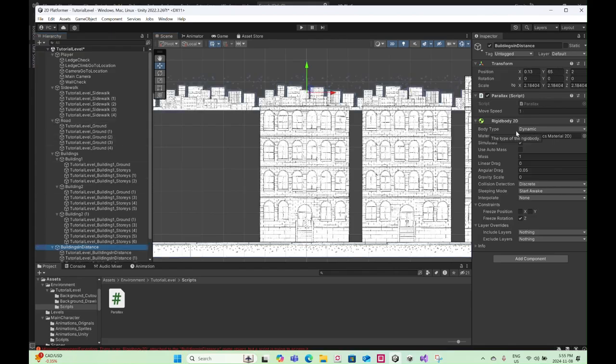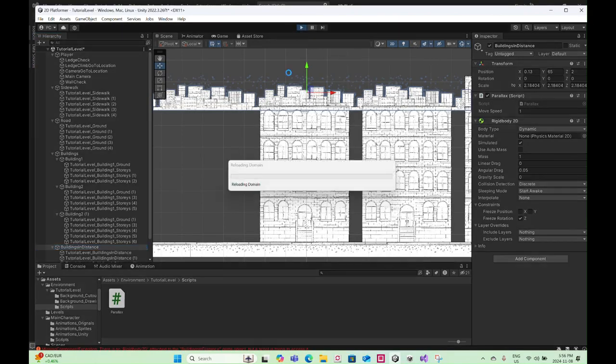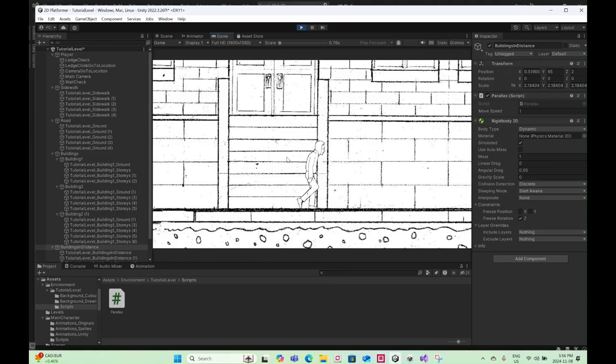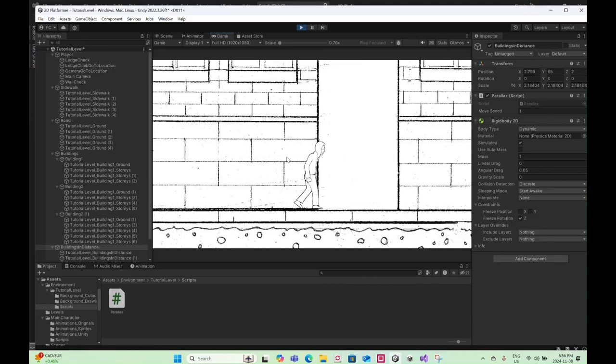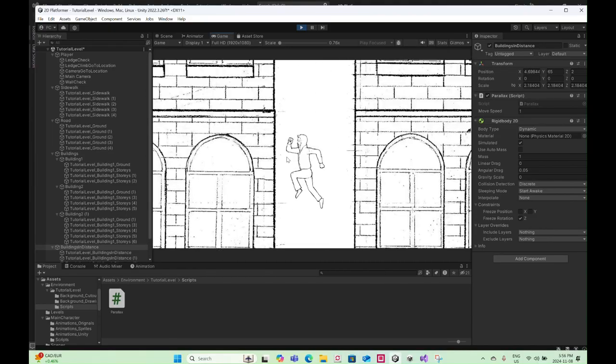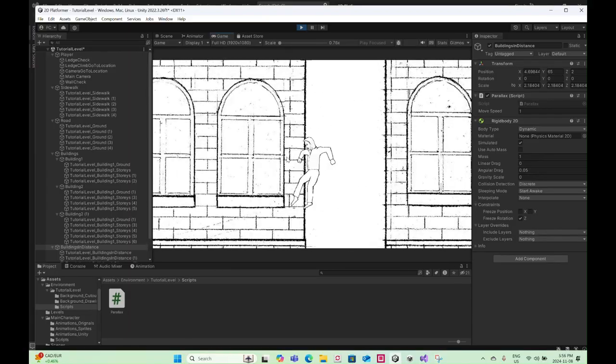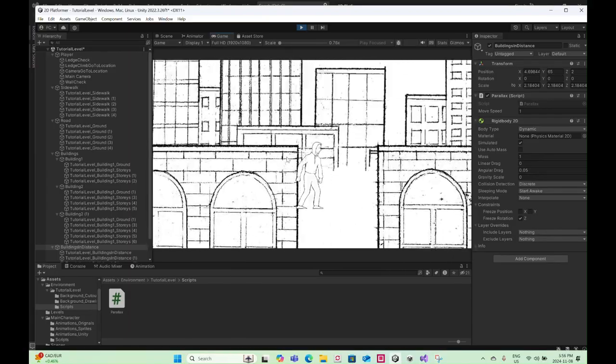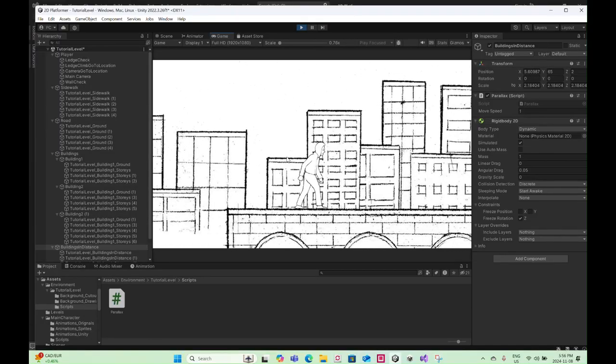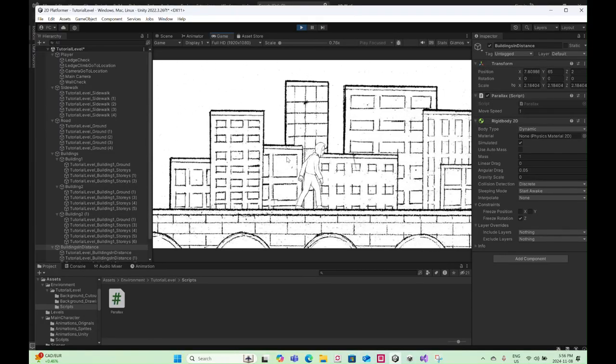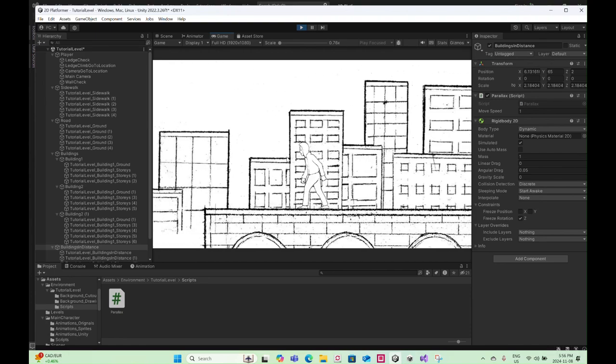So I want to see what 1 looks like, because the default value is 1. So I'll play that. So everything looks good with the road. I think that looks really good actually.